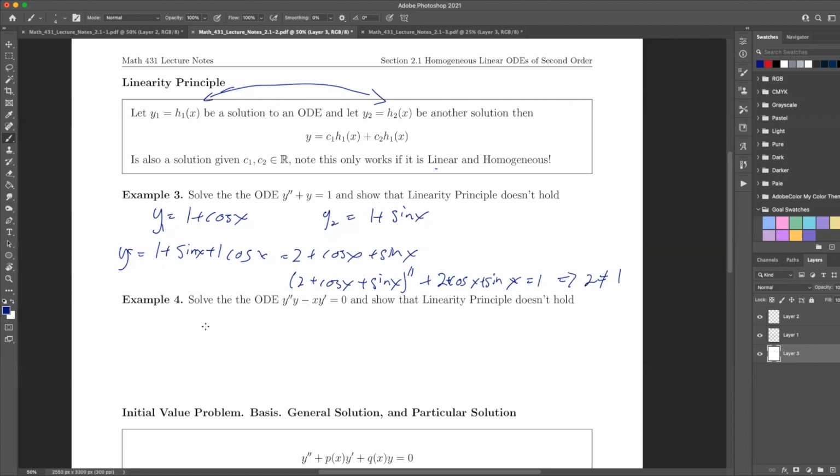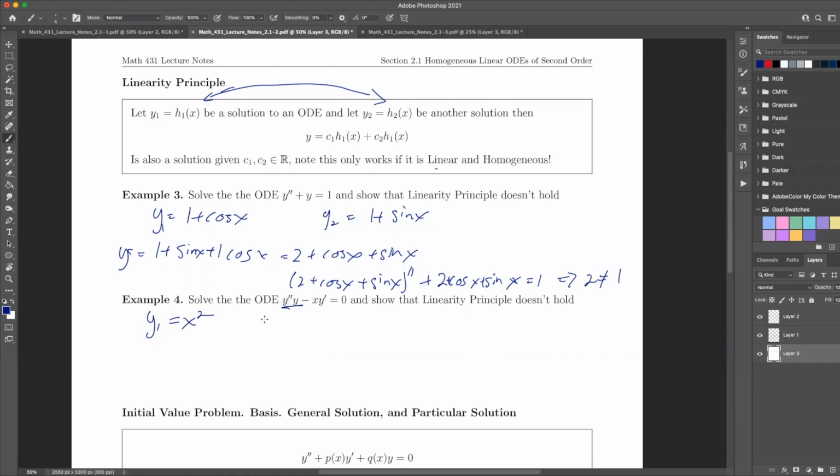All right, so let's look at something here. Here's a bad nonlinear equation. This isn't linear because I have y double prime times y, right? Now, by inspection, you can get one of the solutions. Here I'll have x squared. So let's test it real quick. Let's type in x squared, see if this works. Hold on. Yes, it should work.